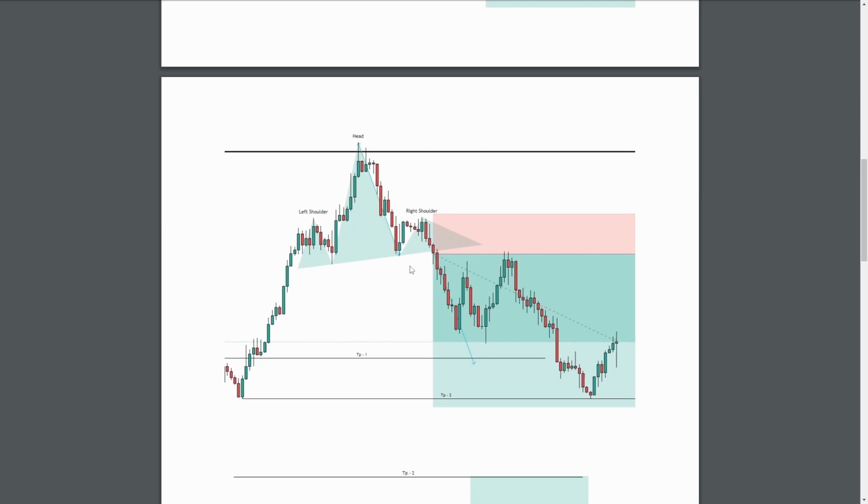However, it is a trend reversal strategy. You have to keep in mind that if all of the rules that we talked about here are not in place, you should not enter a deal, because after all, this is a deal that is launched against the trend. The idea of head and shoulders is to catch the reversal of the trend. That is why we must follow all of the rules.